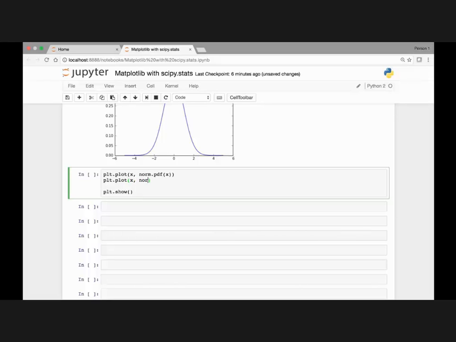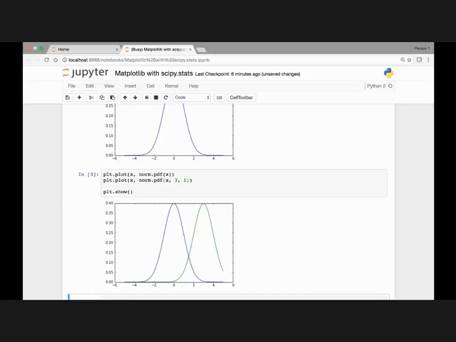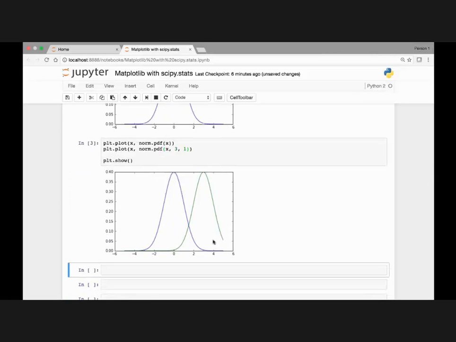We'll have x, and then norm.pdf. We'll pass our x. Let's pass a mean value of 3, and a standard deviation of, let's say, 1. And then let's show our graphs.